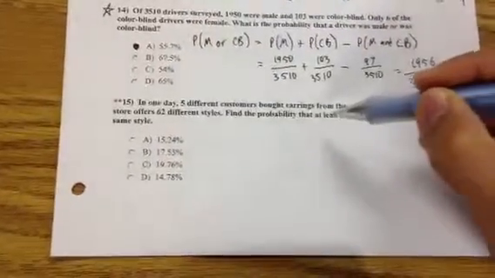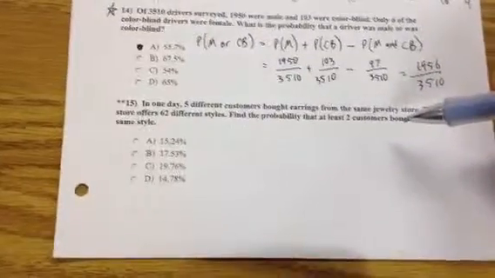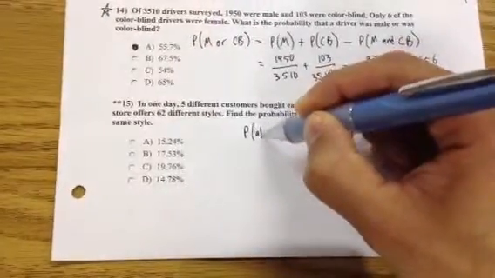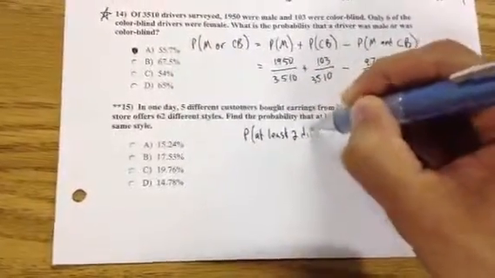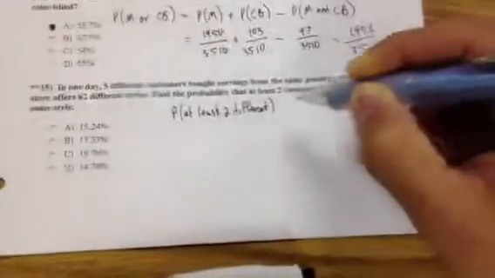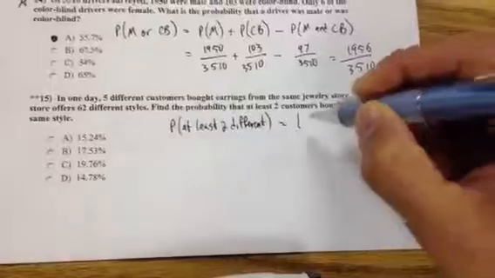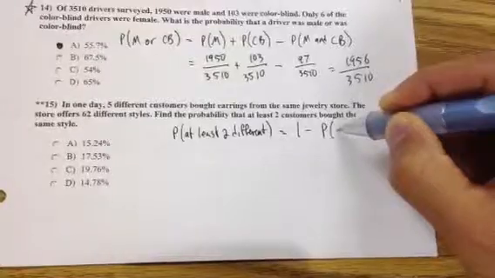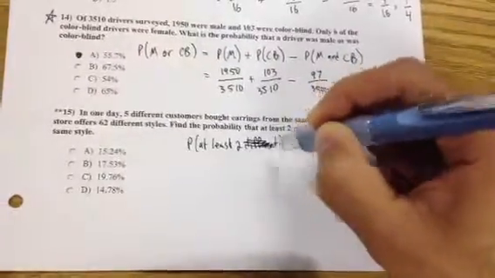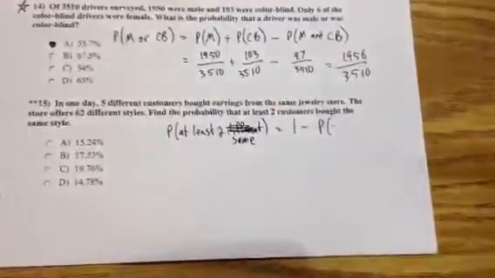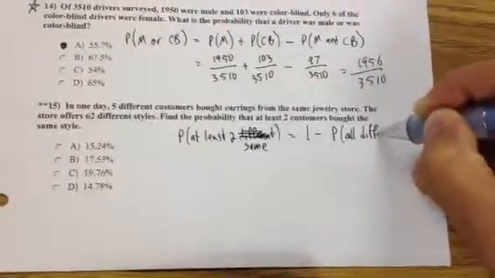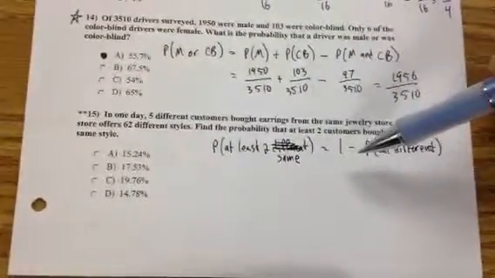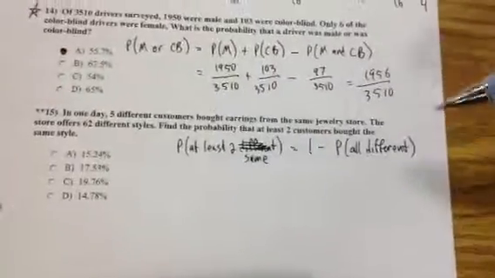So in this case, where they're asking us to find the probability that at least 2 did the same thing, this is where we're going to use the complement. And to find the probability that at least 2 different, we're actually going to do that by subtracting from 1 the probability that they are, sorry, that shouldn't be 2 different, that should be 2 the same, my fault. Find that they're all different, right? So the complement of at least 2 the same, the opposite of that, is that not 2 of them are the same, which means that all of them are different.